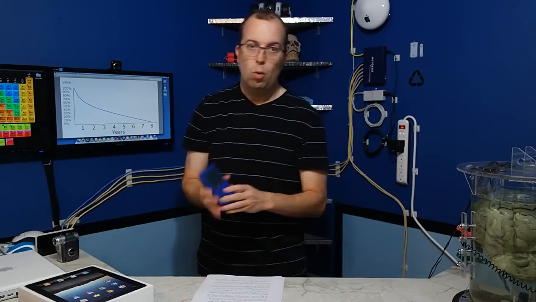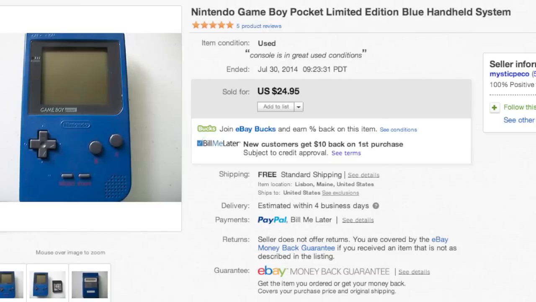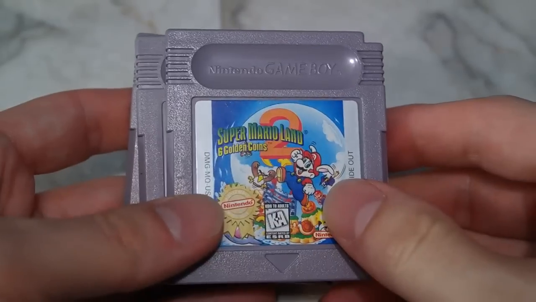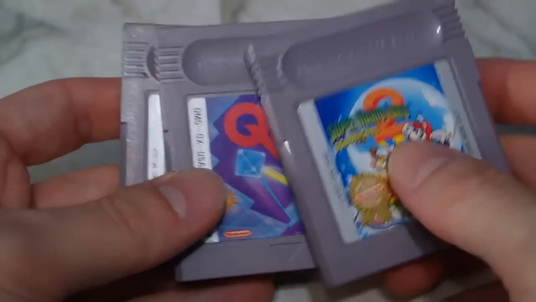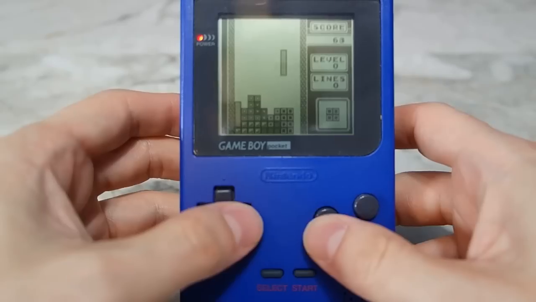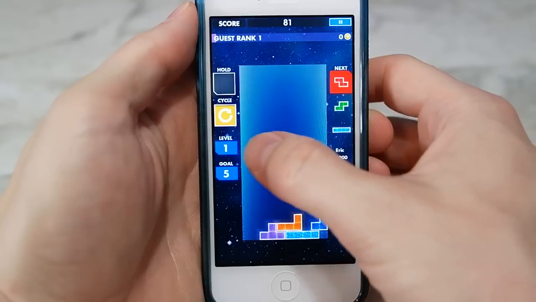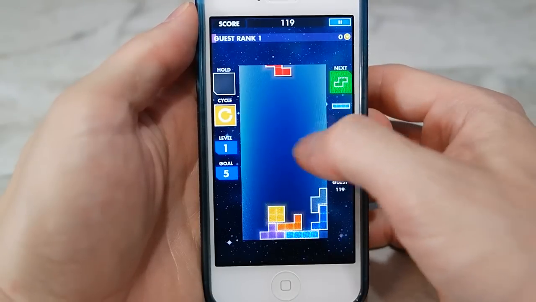However, what about this old Nintendo Game Boy? I only paid $25 for this, and the games are ridiculously cheap. Many of these I bought on eBay for $3 or $4 a piece. And you know what? Some of these games are still fun. I can play Tetris all day long and actually enjoy it more than trying to play Tetris on my iPhone, since my iPhone still has no tactile controls.